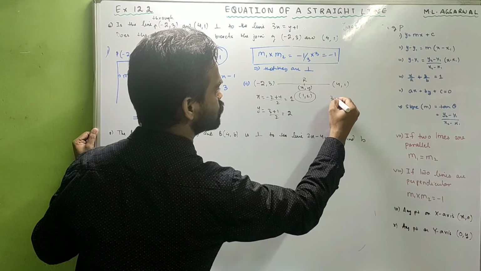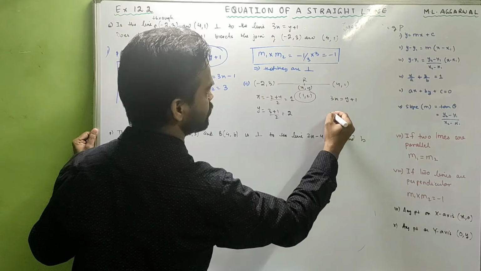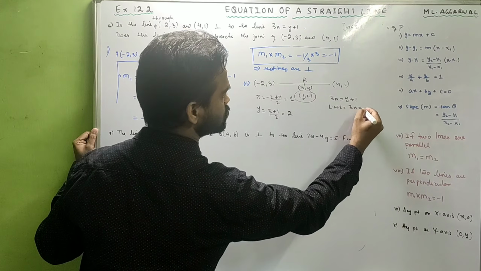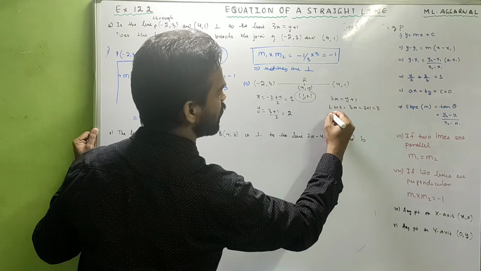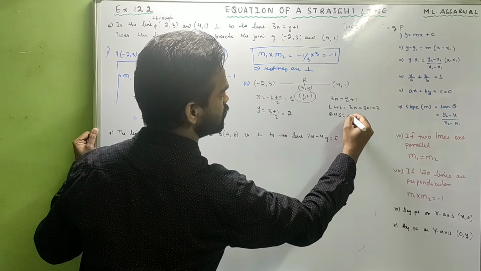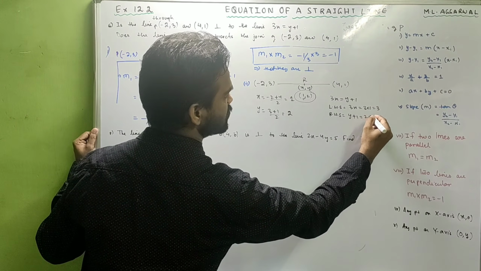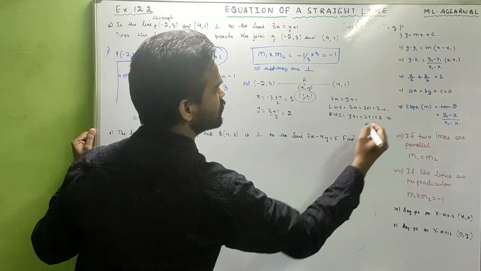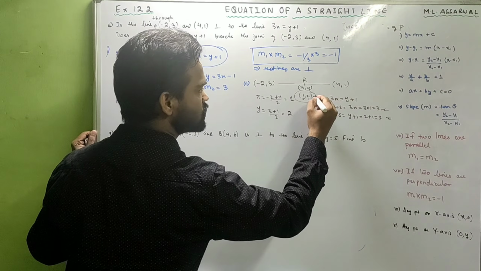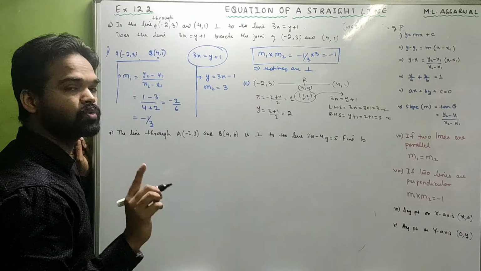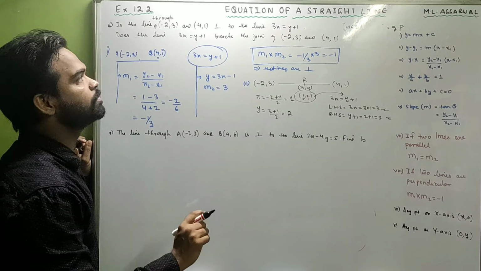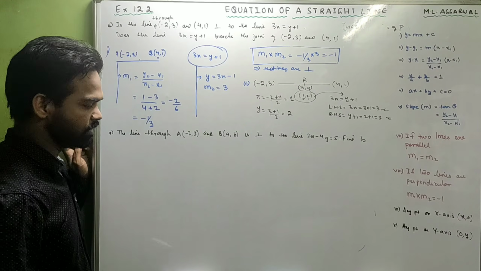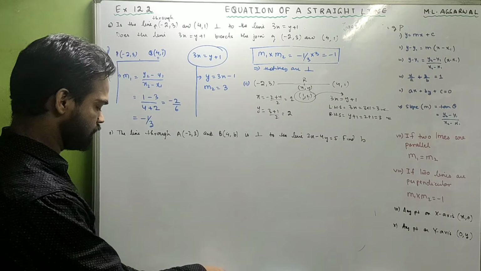What is 3x equals y plus 1? Instead of x, if we put 1 on the left hand side 3x, so 3 into 1, that's 3. And in the RHS, instead of y we can put 2, so 2 plus 1 is 3. See, the LHS and the RHS are the same, which means this point lies on 3x equals y plus 1, which means that this bisects the join of these 2 points. Done. Simple. Now let us see sum number 7.